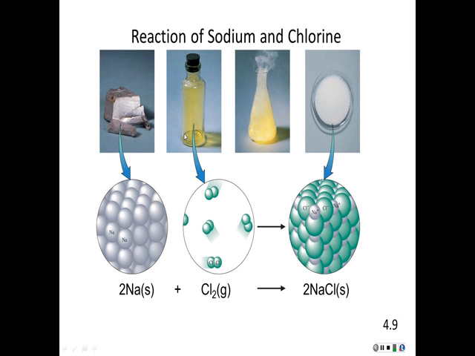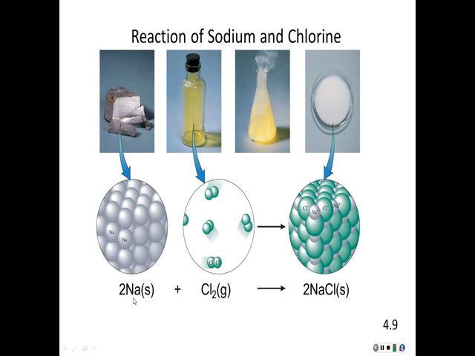And then we have a bottle of chlorine gas. That's Cl2 gas. You can see the molecules of chlorine gas. Now when you put these two together and add a little energy to get it going, it reacts pretty violently. A lot of heat is produced, and you see some vapor coming out. We wind up with some sodium chloride, sodium ions and chloride ions.